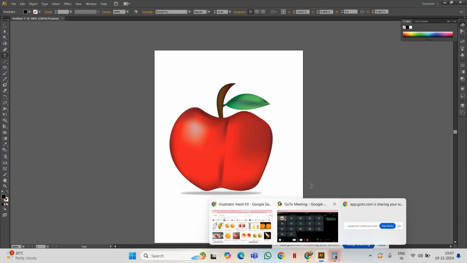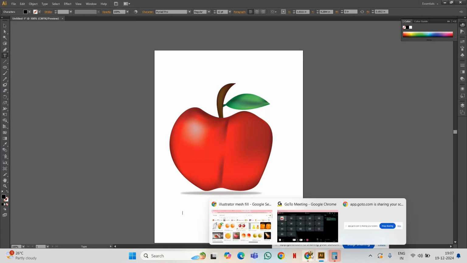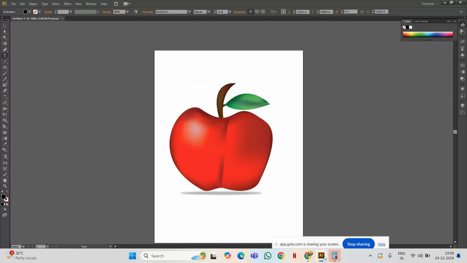Take the text tool, just click here, and you can type anything. Like I will type apple only.